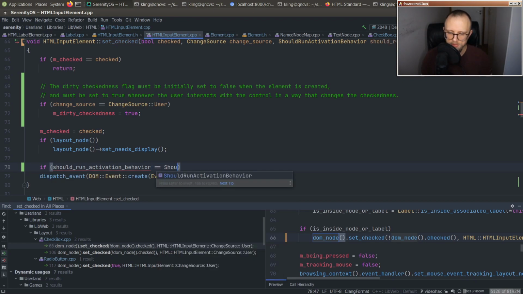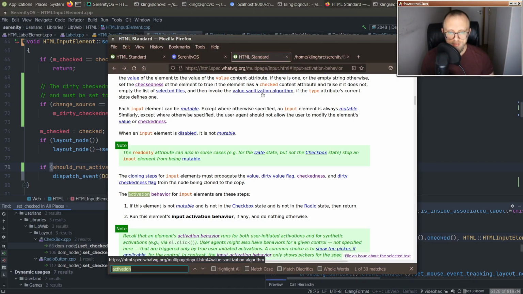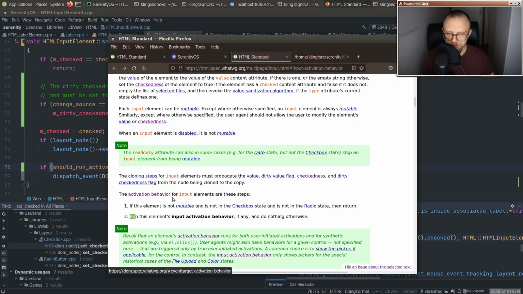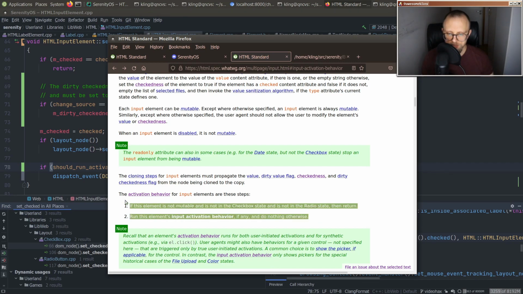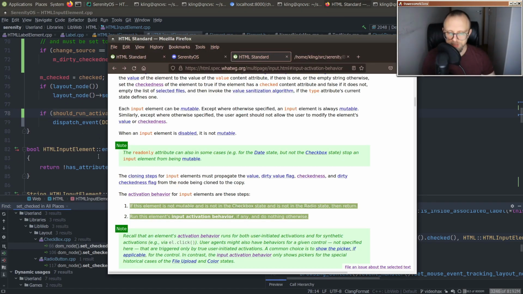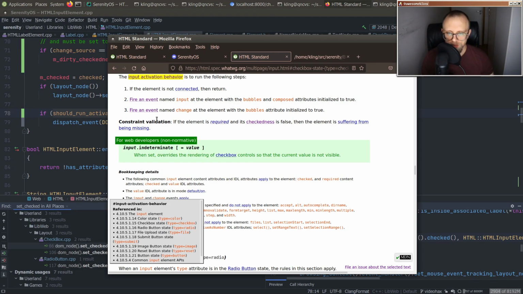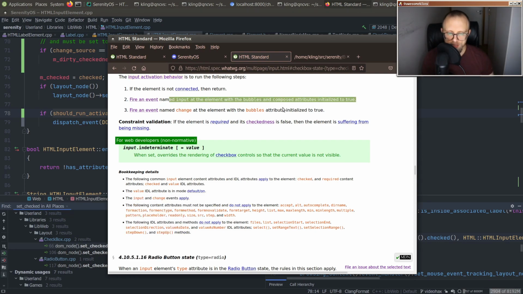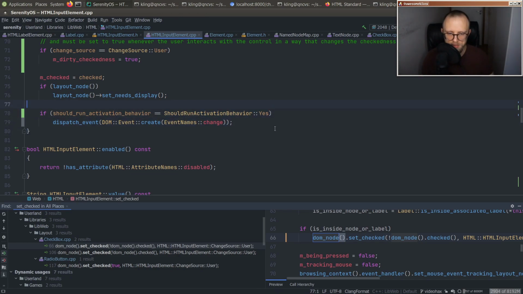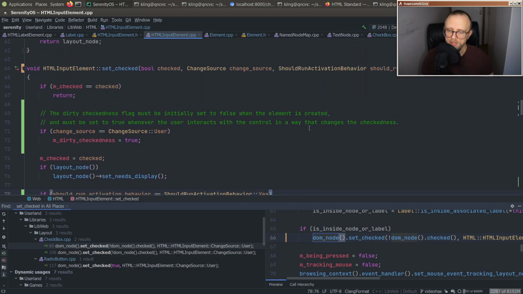So if that's yes, the activation behavior for input elements are these steps. So actually, let's put that into a separate function because it's also talking about where's the checkbox? Right here. I had another event here. Yeah, input. And it has event flags and stuff, and we're not setting those. So we can actually improve here, I think.